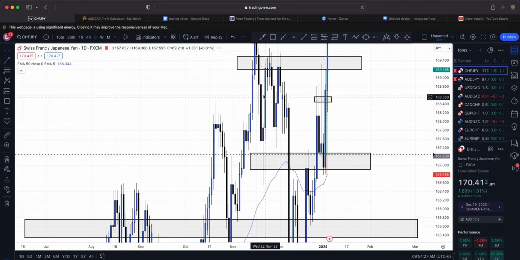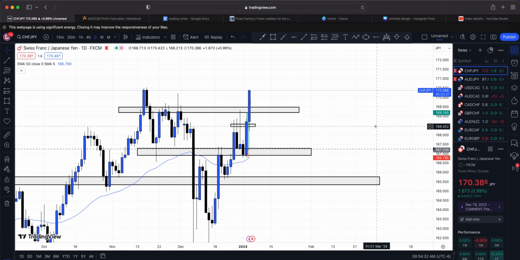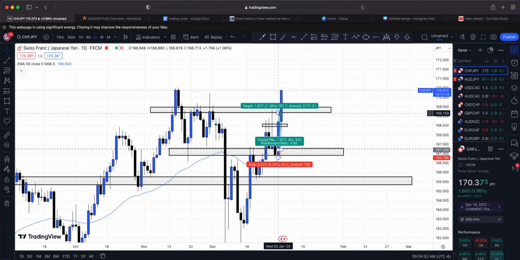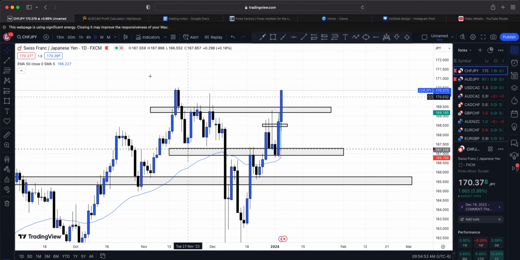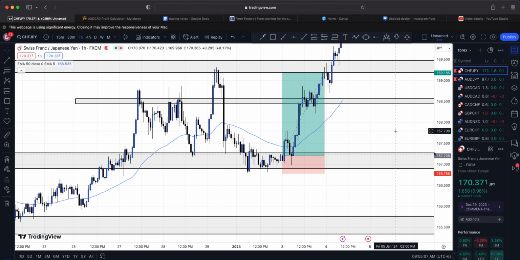The reason I have those areas marked up is if we go to the daily, we can see that price has rejected here, came down, broke above, came down, retested. So that was an area where I'd like to take a buy. The reason I have my take profit right here is if we look left, all we see is, hey, we've had rejection. That's all it is. That's the entire process of taking these trades. It's as simple as that.